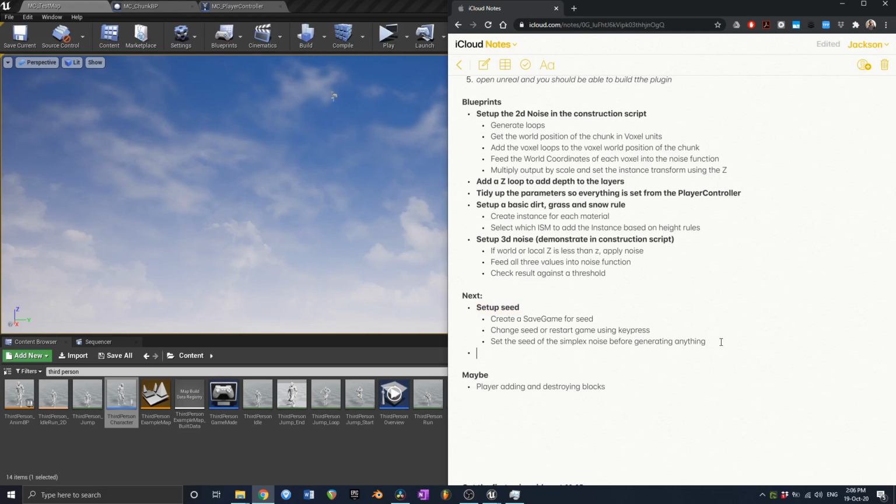I might also just quickly add staggered voxel and chunk spawning, because I might try and fix that issue where as you approach the edge of the map, the frame rate just drops and it tries to spawn in a whole ton of things at once. So if we stagger the spawning a little bit, the frame rate shouldn't drop so bad and the performance won't be as terrible.